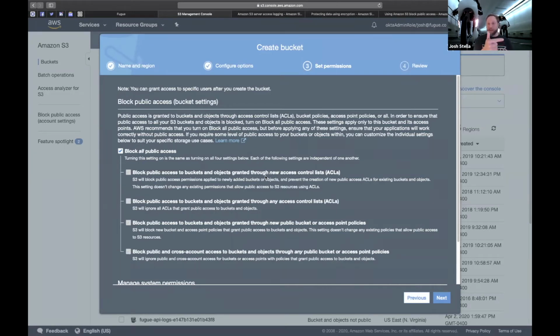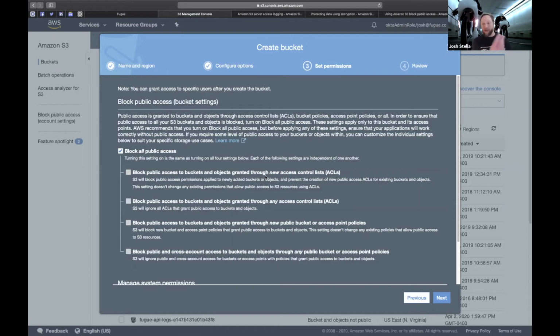Second layer is identity and access management, IAM. Third layer of security on S3 is the bucket policy. The bucket policy is actually a form of access control list. This is confusing stuff, folks. And you really have to drill into it to understand how these work. But bucket policies work differently than the old school ACLs, but they are your last line of defense for your bucket. We're gonna cover all this stuff, by the way.